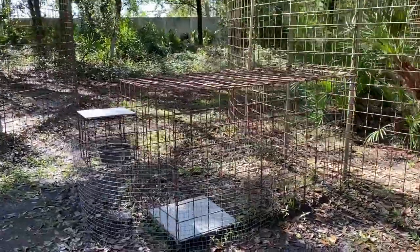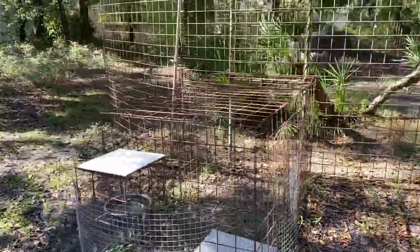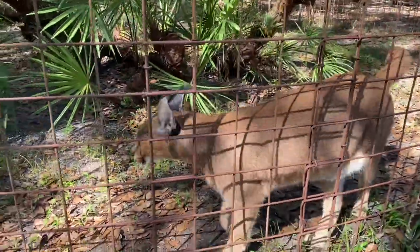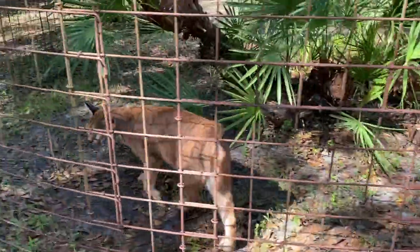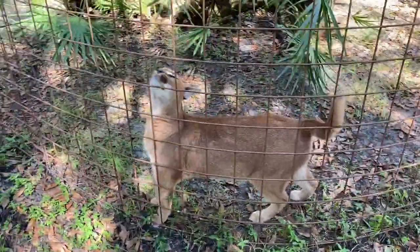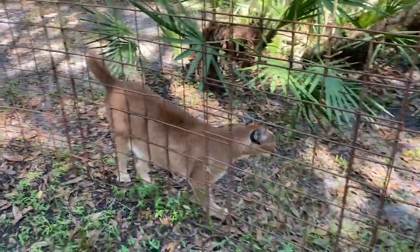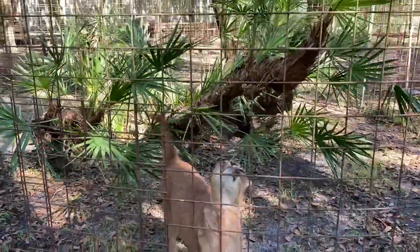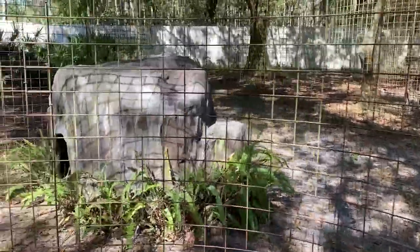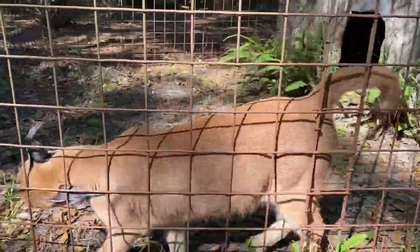Right over here is another feeding lockout — this is the one he actually eats in, and we know that because it has that layer of thin chicken wire around it. That just helps us keep vultures or some of the larger birds from trying to steal their food. He gets startled by lots of noises and golf carts zooming by, so it's kind of a nice quiet corner back here. He's got even more palmettos to hang out in. This is currently his favorite den — this must have been where he was when we walked over. Sometimes I come back to say hi and he'll come out with his whole head covered in sand because he's been laying upside down in there.